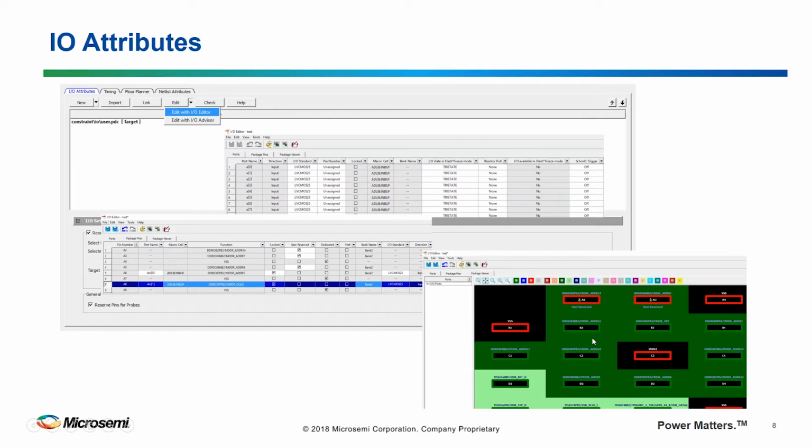In the package pin viewer, you'll see rectangles that represent pins. Some are red; those would be special pins or unbonded pins. Some might be green with a black center, meaning that those are pins that have not been assigned. Or you might see pins that have a filled-in center. That means that those are assigned pins. You'll also see different color backgrounds here. The IOs are organized in banks, so we have different color coding for the different IO banks. And when you move your mouse over the top of a bank, it gives you information about that IO bank.